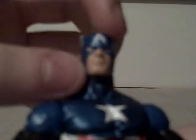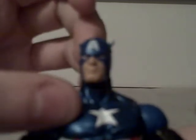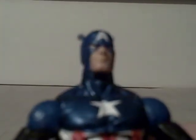Then the head sculpt's pretty good. I really like the head sculpt on this guy. As you can see here, you got like the lumps where his ears are. And he has these silver wings. The silver looks good. The eyes are done well. The A is done well. This head sculpt's way better than the Marvel Select one, to be honest. I like this one better. Because I have seen the Marvel Select one. I haven't actually tried its articulation or anything, but I've seen it in stores, and its head sculpt's kind of weird.